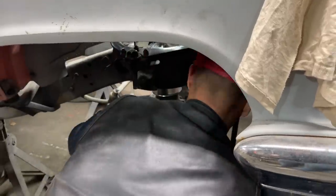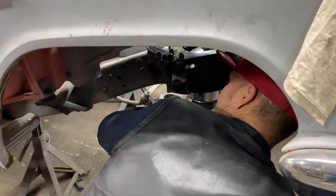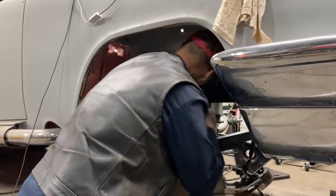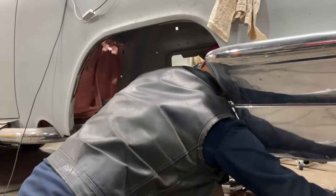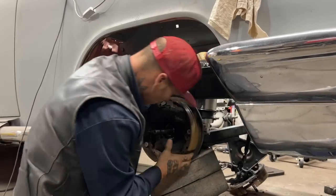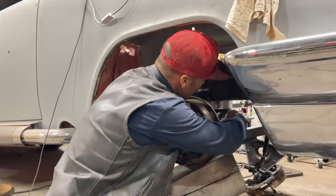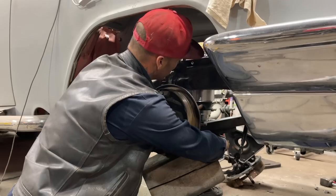That aluminum shield is very nice. You can see me jacking this back up, hooking my ball joint back in. Okay, see what's going on there. I jacked that up there, obviously. So my shock's going to be in place up here, and then my shock's going to go under in that hole. And I'm going to have to build a bracket that holds that down here.